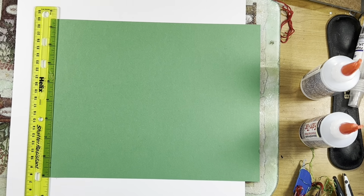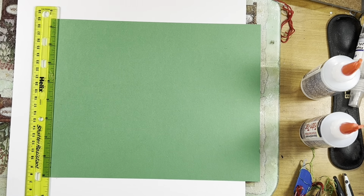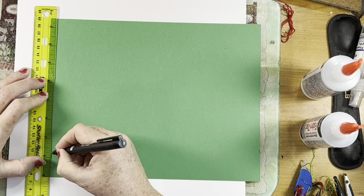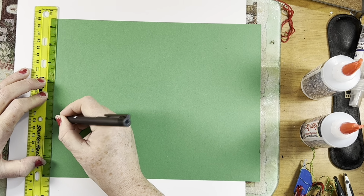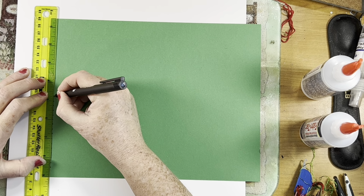There we go. Maybe you can see. It's kind of hard to see the black dots on the green, but maybe you can see what I'm doing. So I've got 3. Here's 4, 5, 6, 7, 8, 9, 10, 11, 12, 13, 14, 15, 16.